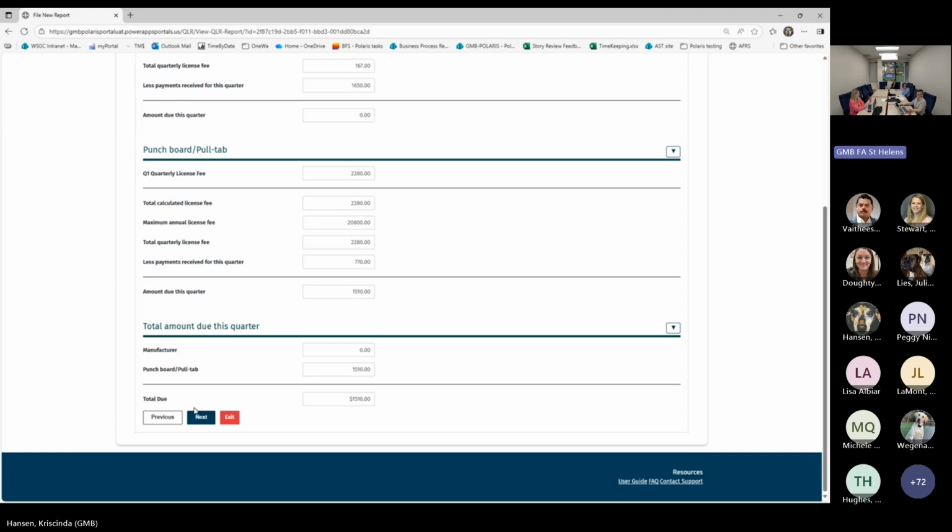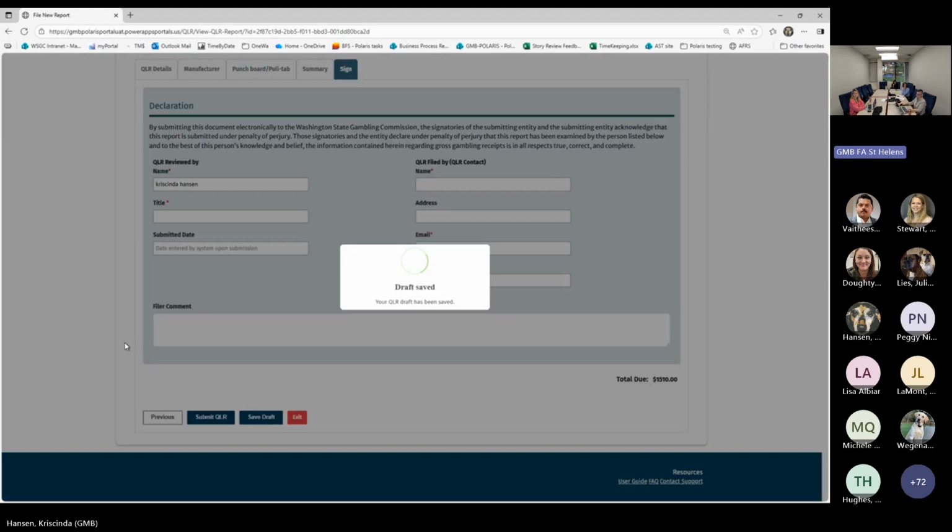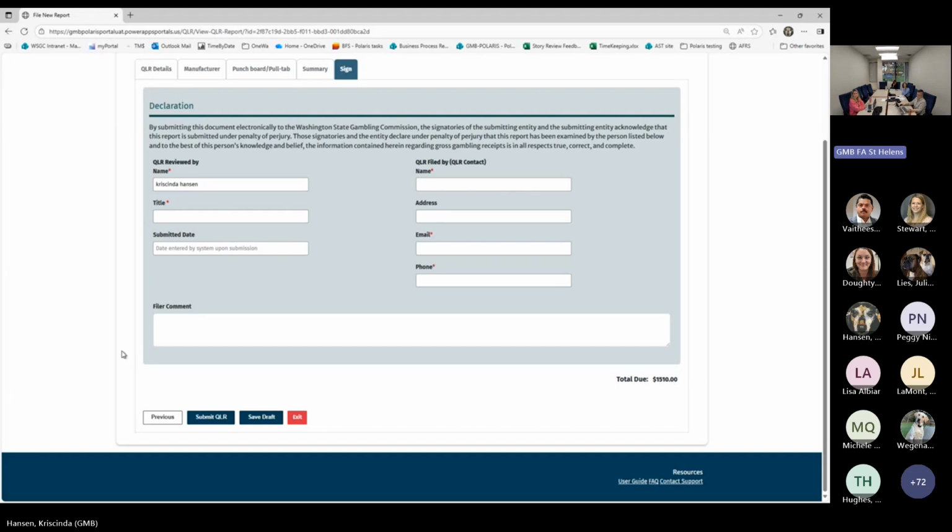Now, at this point, you can either click next and submit your QLR, or you could save your draft and come back later. Part of the QLR filing is still under development. What will be available that isn't yet is printing a draft.